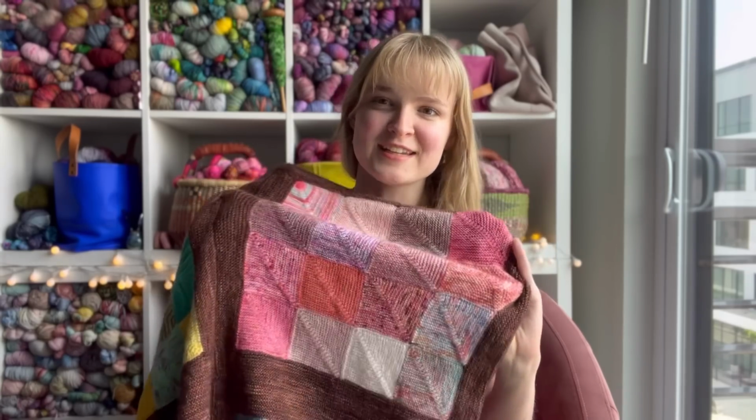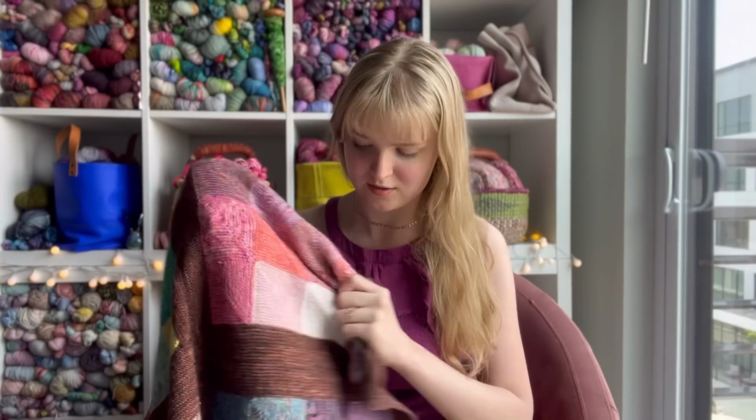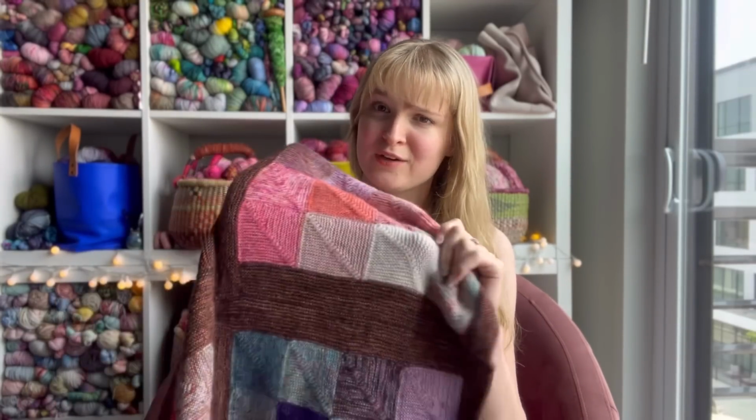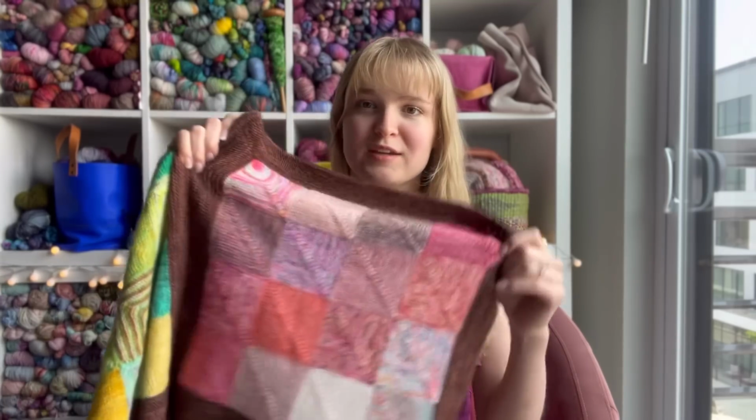The reason, I think, this is what started the whole thing was the pink square, because pink is my ultimate favorite color. I'm a lot harder on myself with how I come up with pinks, I feel like, than I am with any other color. And just looking at this, I knew I could do so much better. For instance, why did I put this cream in here or this really barely-there pink? Just little things like that were kind of driving me crazy. So I decided I'm just gonna cut out this entire square, just scratch this entire square. But don't worry, the rest I'm not going to be doing that with, but that's sort of how this idea snowballed.